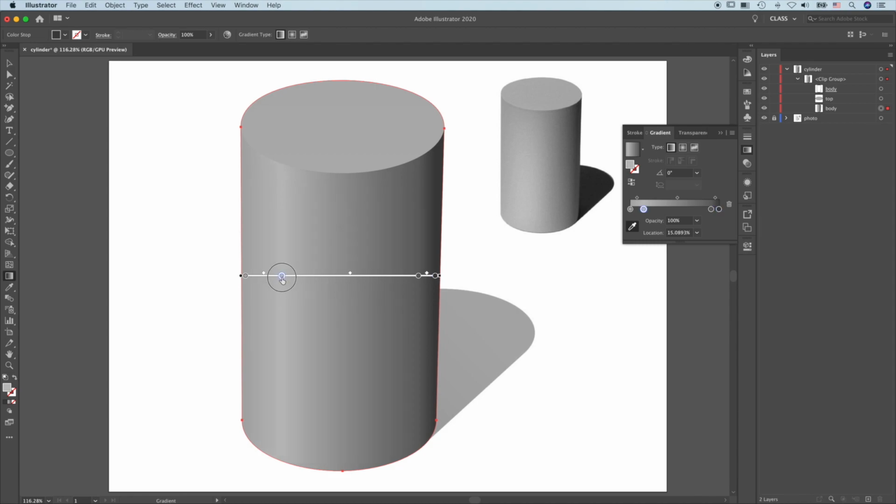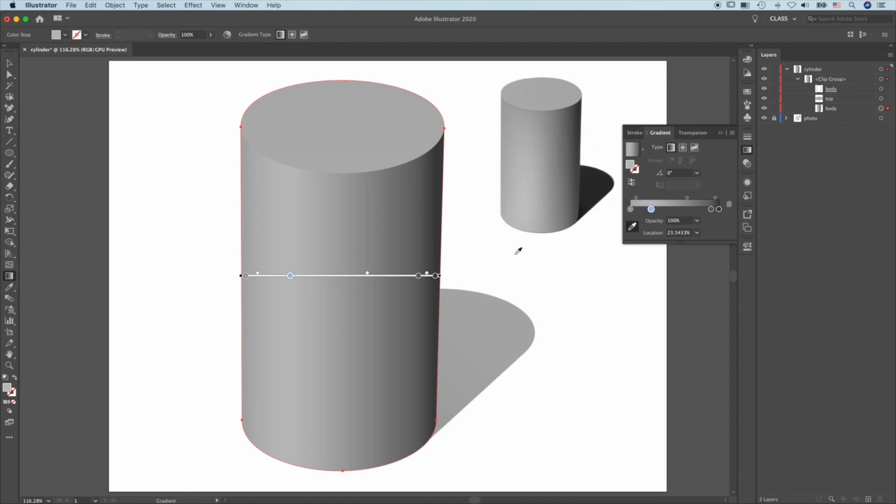This color is the highlight area. Position this where the highlight is supposed to be. The highlight is a little bit too sharp compared to the actual image. So I'm going to move the midpoint out, and then also move this midpoint out to spread out the highlight area. Now you see that it is becoming much softer, so it's more like the photo that you see here.